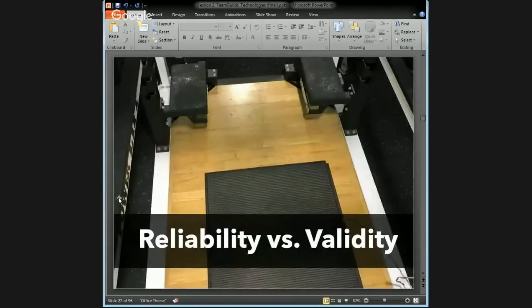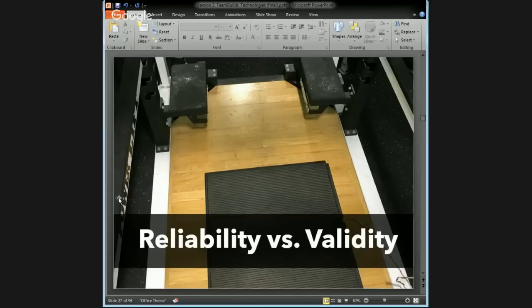The way we end up doing this, just to go through it, the jump mats or Just Jump or any of the other contact mats out there, Smart Jump I believe as well, I don't think you have to look through that many research articles and papers to understand that, yes, they are reliable. Now, is it a valid measurement instrument or tool to understand rate of force development? Not so much. But what can you do, right?